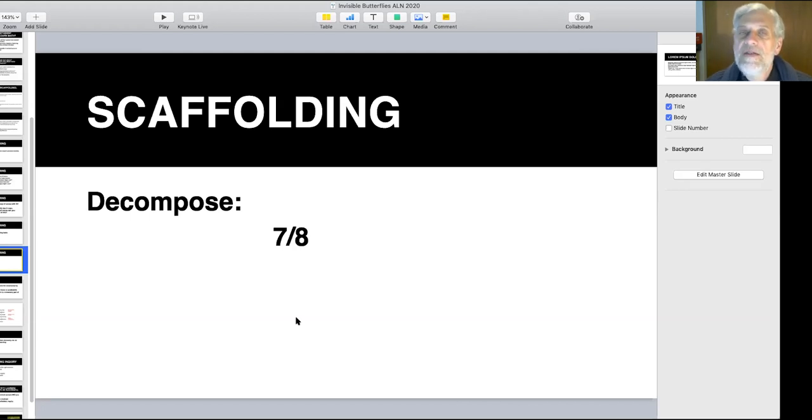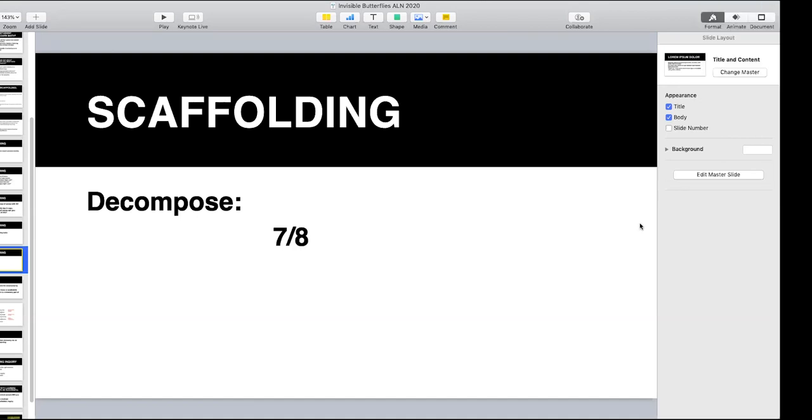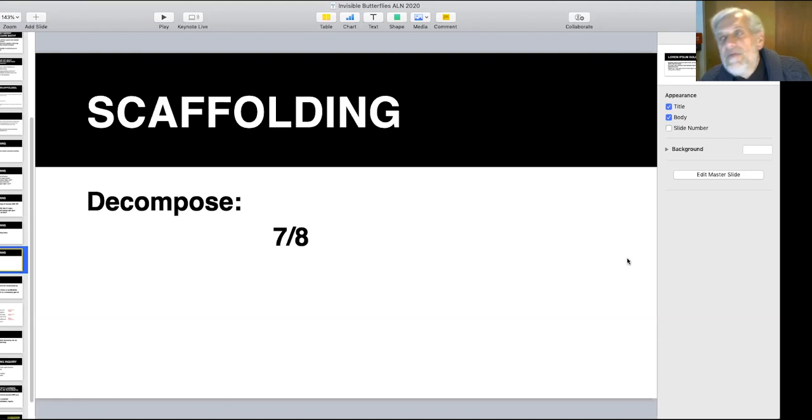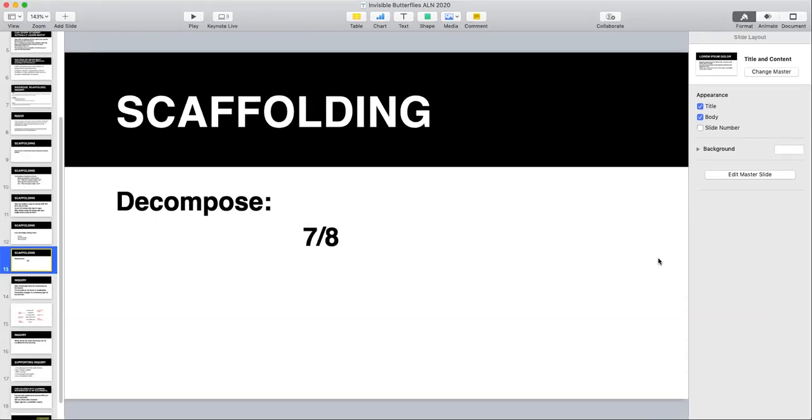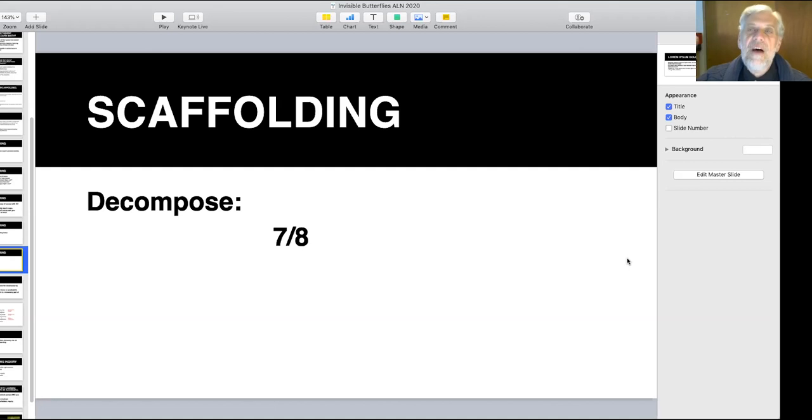What are some simple ways you could decompose 7/8 with addition? One eighth plus 6/8. 1/8 plus 6/8, 2/8 plus 5/8. Of course, kids are going to say 1/8 plus 1/8 plus 1/8 plus 1/8 plus 1/8. Yep. All fine. And I would encourage kids to put those up on the board. On the high ceiling end, you're going to get kids that will use equivalent fractions. Like a half plus 3/8. Exactly. Or even a half plus a quarter plus an eighth. They get really involved in doing this.